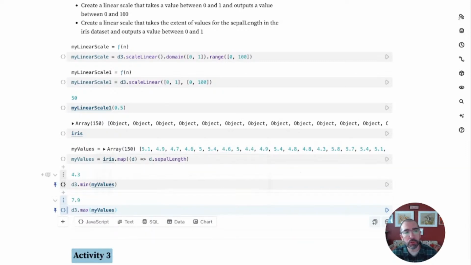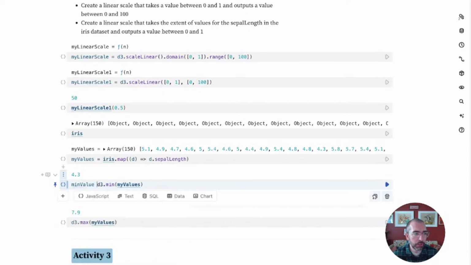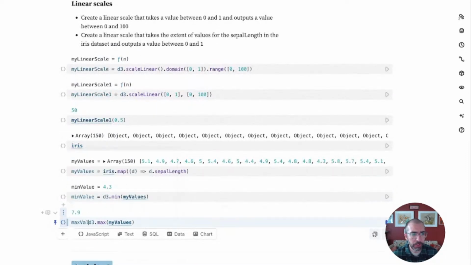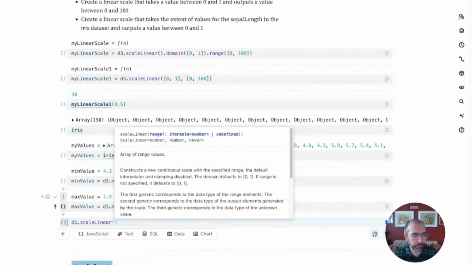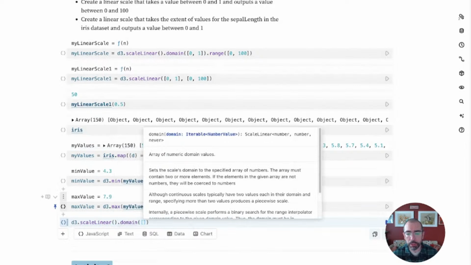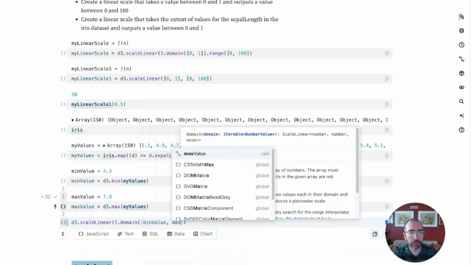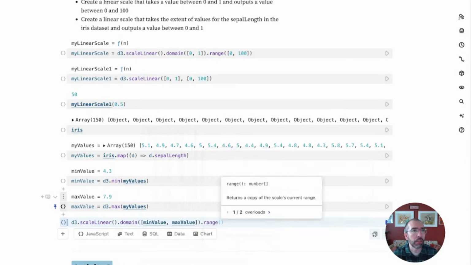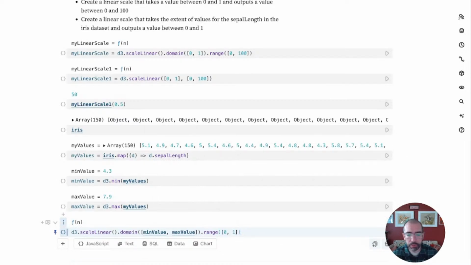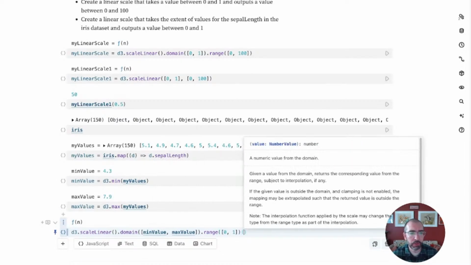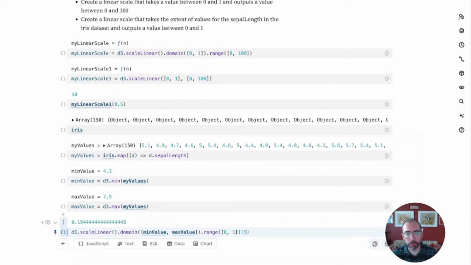All we've got to do now is put those two values into our domain, and then we've got our scale based off data. So we'll call this min value, and we'll call this one max value. Now when we declare our scale, we'll do d3.scaleLinear. Domain will now be an array of our min value and our max value. Range will be, I think the prompt here says, between 0 and 1. There we go. And now if I give this a value of, say, 5, it's going to return some value between 0 and 1.